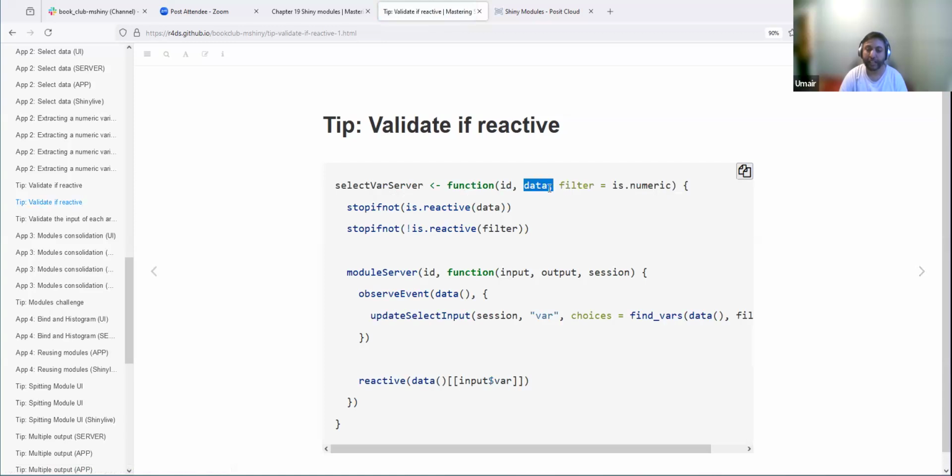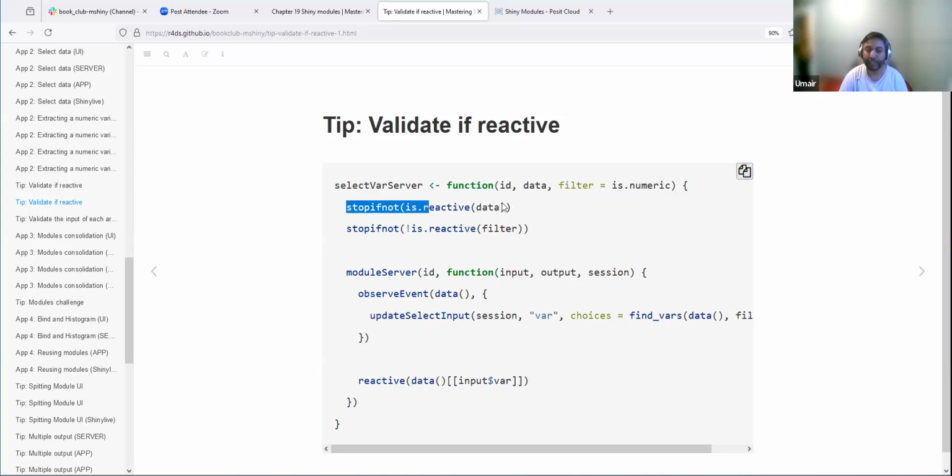So data is reactive, we know that, but we can also put this statement, stopifnot is.reactive(data), to check if it is reactive or not, because later when we use data, we use it assuming that it is going to be a reactive, but you may forget while you're working with the other module, or your collaborator may forget that you need to return a reactive, not just a bare bones data frame.